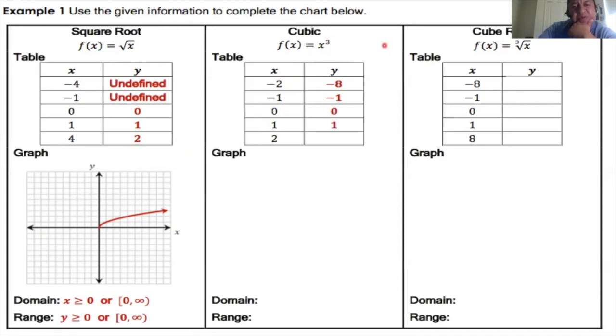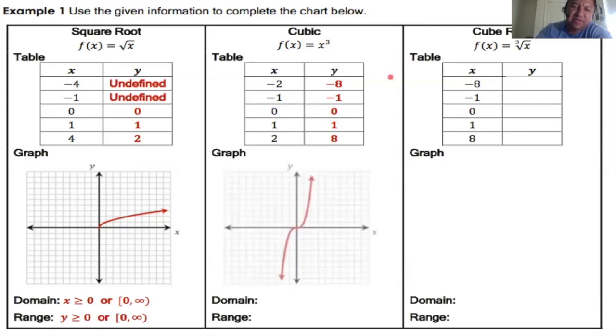1 to the third power would give you 1. And 2 to the third power would give you 8. So when you plot the points on the graph, that is the way that they would look, okay? So there you go. Notice there's (0, 0), (-1, -1), (2, 8), (1, 1), and then there's (2, 8).